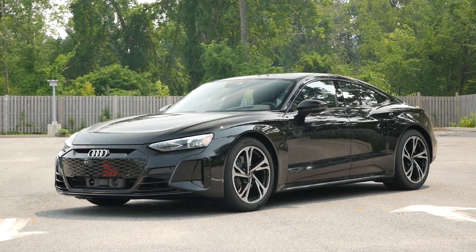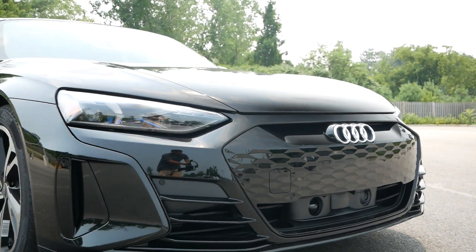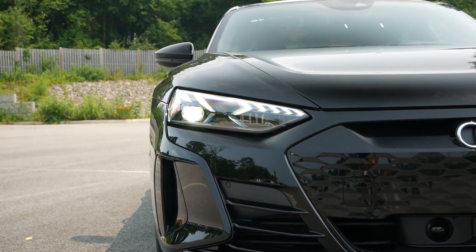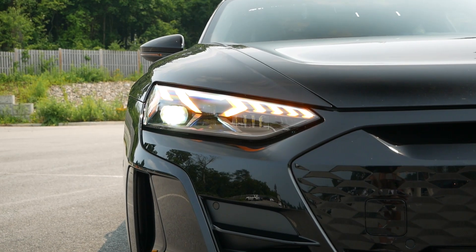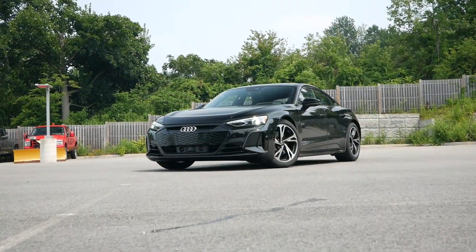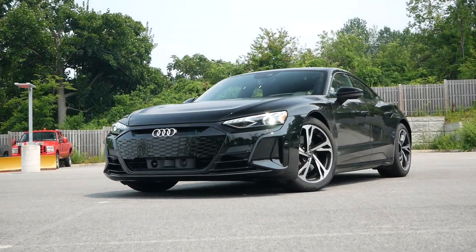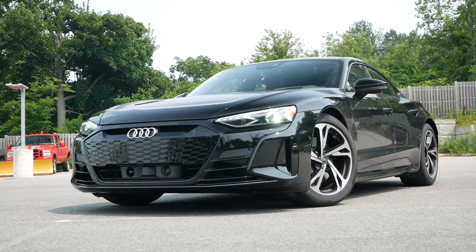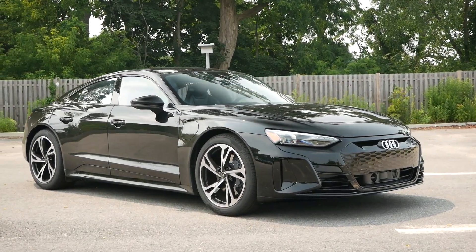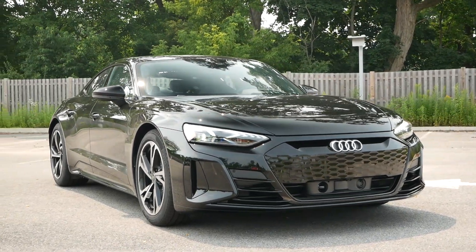Obviously it doesn't have active air vents since the GT lacks a gas-powered engine under the hood. Standard for all e-tron GT models are matrix design LED headlights with high beam assist and progressive turn signals for a futuristic European feel. At first glance from afar it doesn't look like an EV — there were onlookers earlier asking whether it was gas-powered. Audi's traditional design language will help enthusiasts and fence-sitters experience an EV for the first time.